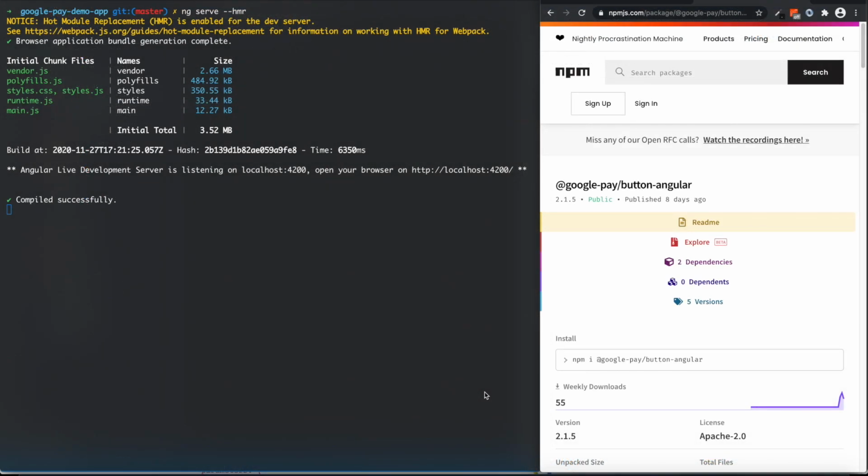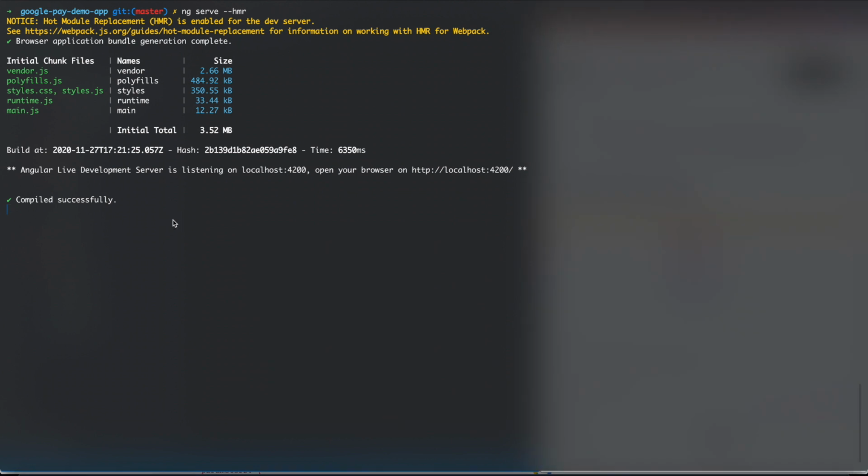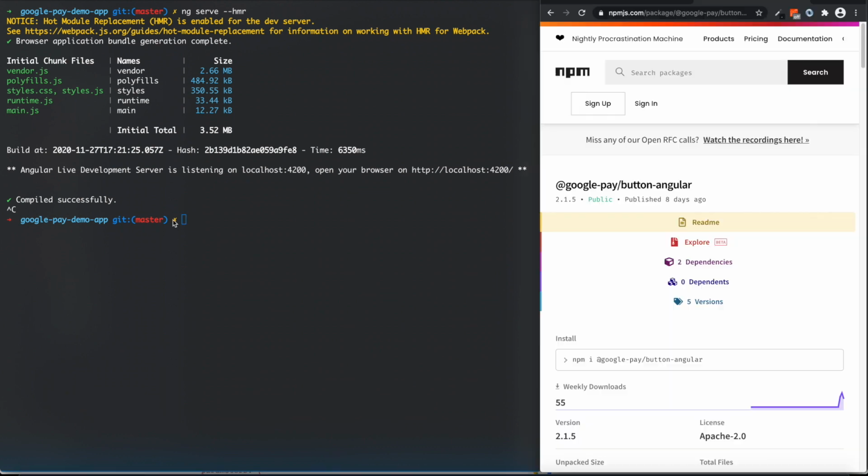To implement Google Pay in our Angular app, I'll be using this package, google-pay/button-angular, which has been released by Google 8 days ago. Let me stop this app which is currently running, and quickly copy this part.